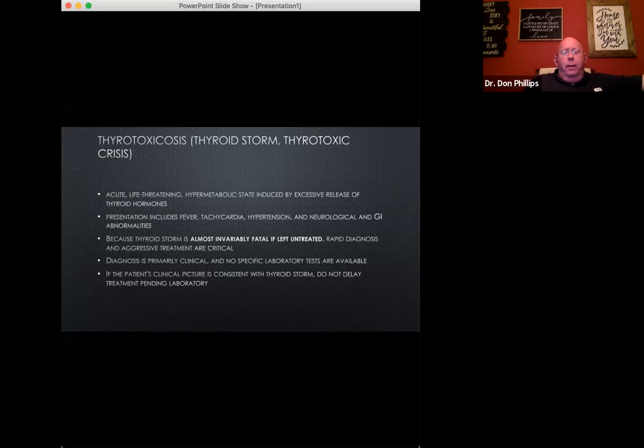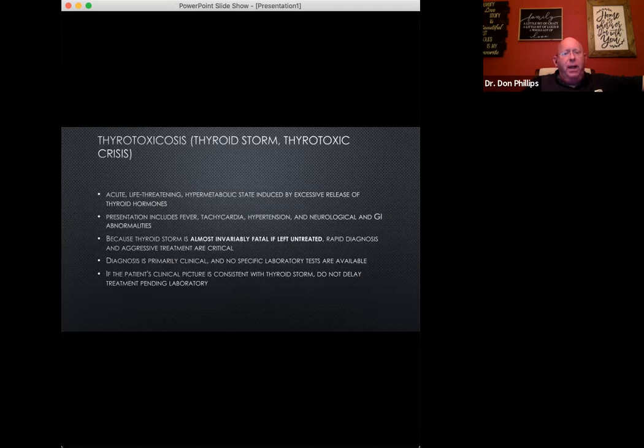So there's another variant of this, which is thyroid storm, thyrotoxicosis, thyrotoxic crisis. There's a lot of different terms for it. You can have actually a low-grade thyrotoxicosis, which is not truly the same as thyroid storm, but just imagine that the thyroid is giving off too much hormone chronically. And then the thyroid storm is now somebody came and put a brick on the accelerator. So this is acute, life-threatening. It's a hypermetabolic state because of the excessive hormones. And think about, once again, the accelerator is stuck.